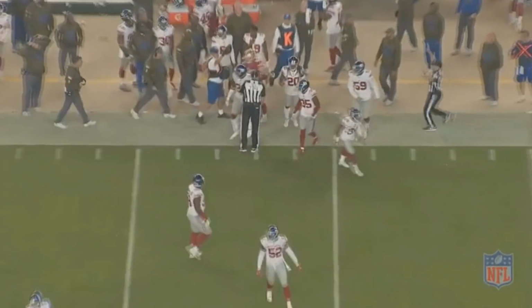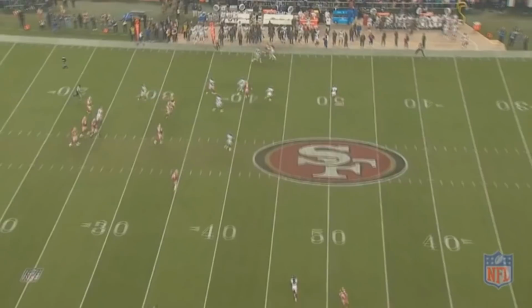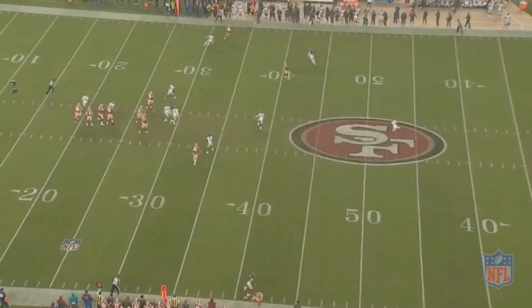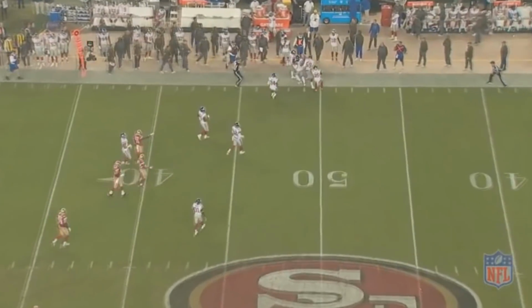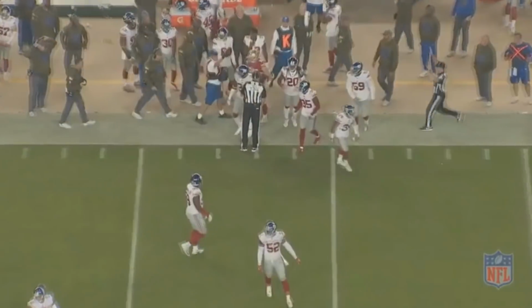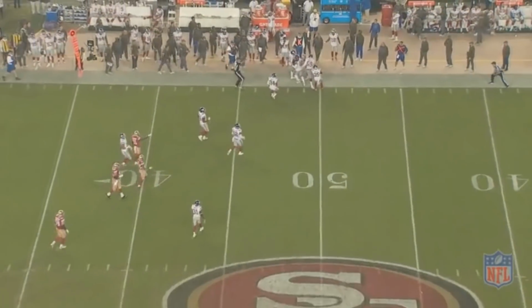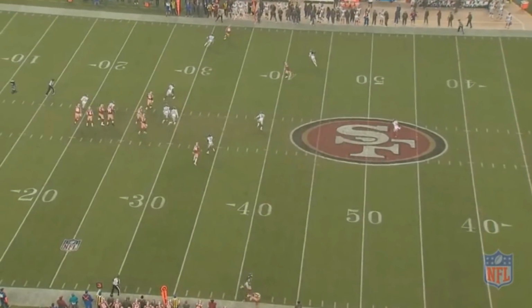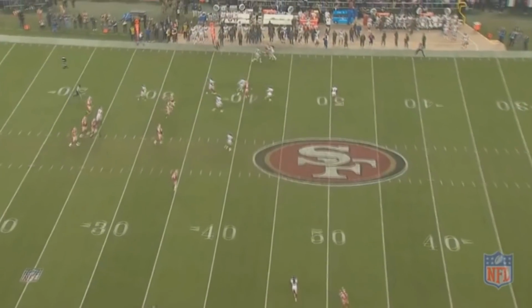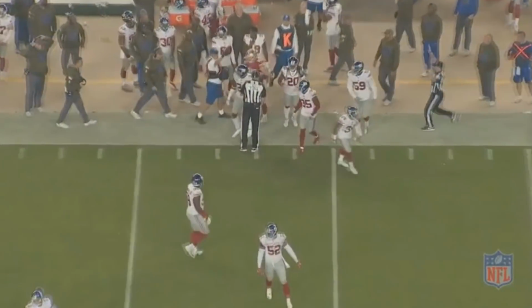I know people will point to the fact that Kittle broke the record for most receiving yards by a tight end in a single season. However, Kelce was just behind him. He had 1,336. Kelce also had 15 more receptions and 5 more touchdowns, but again, you go back to Kittle and say, well, he's a better blocker, even though Kelce is a solid blocker himself. I think Kelce probably got it for name recognition more than anything, because this is his 3rd season in a row where he's had over 1,000 yards, but either one of these guys would have been very deserving of that first team All-Pro, and I think either one of these guys you can make an argument for is the best tight end in the league right now.